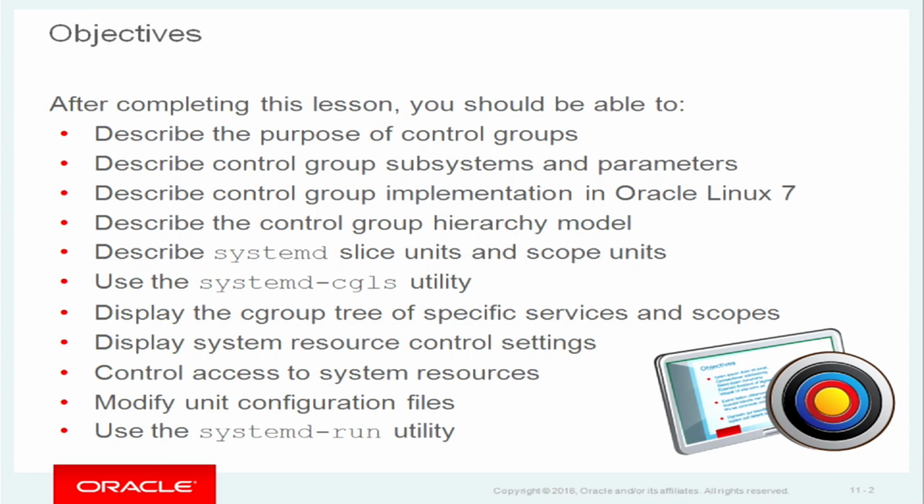Even in 6, I like control groups. If you are using the Oracle database, then there is a DBMS resource management package where they try to control consumables inside the database. I'm not so sure that that works well. But to use C groups and control them at the operating system level, instead of trying to control it at the application level, makes much more sense to me.